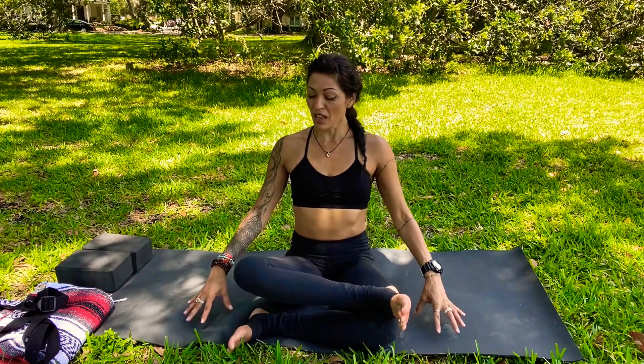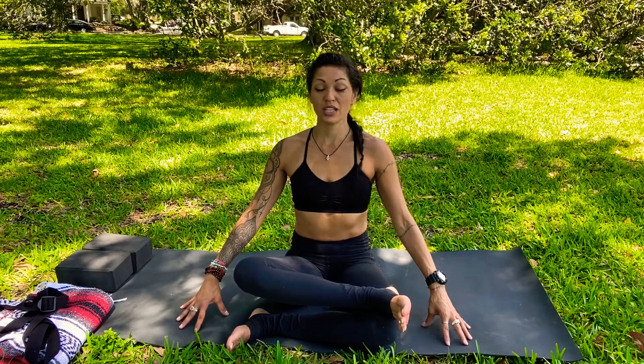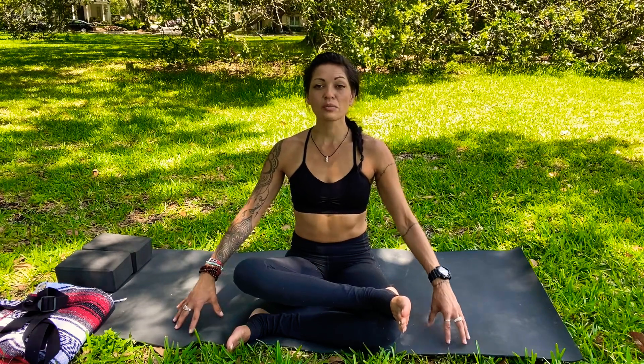You're going to lengthen up through the torso and roll the shoulders back, really maintaining yourself in proper posture. Remember to keep the ears over the shoulders, shoulders over the hips. Your hands can be down on the ground, and you're just working on breathing to sustain yourself in the pose. In yin yoga, we hold this pose for five minutes on either side. It's important to find endurance through breath in this particular pose, as it is a master pose.